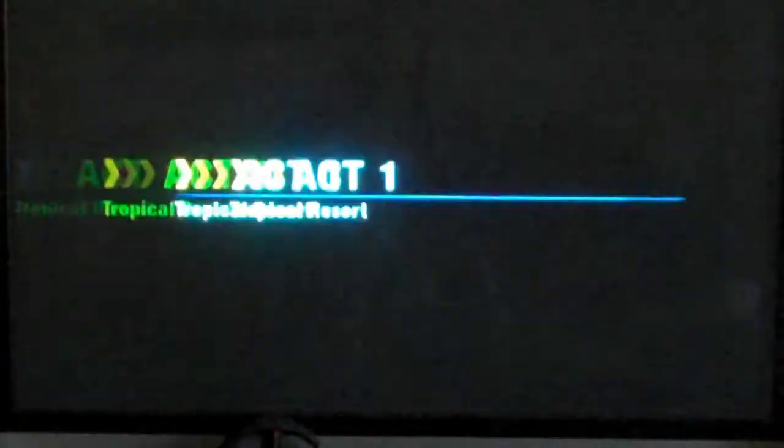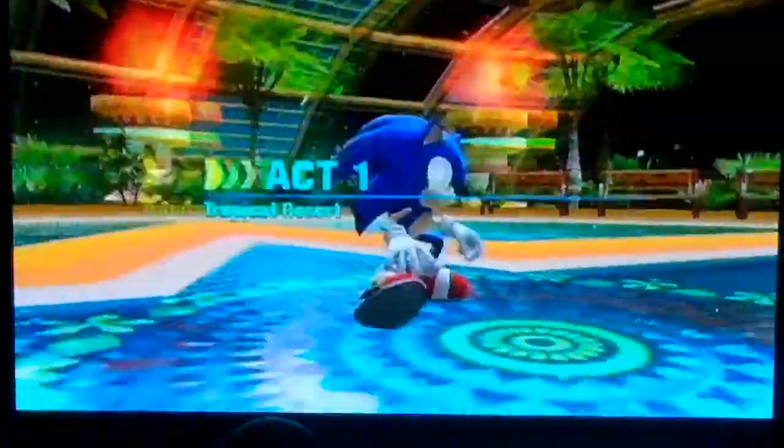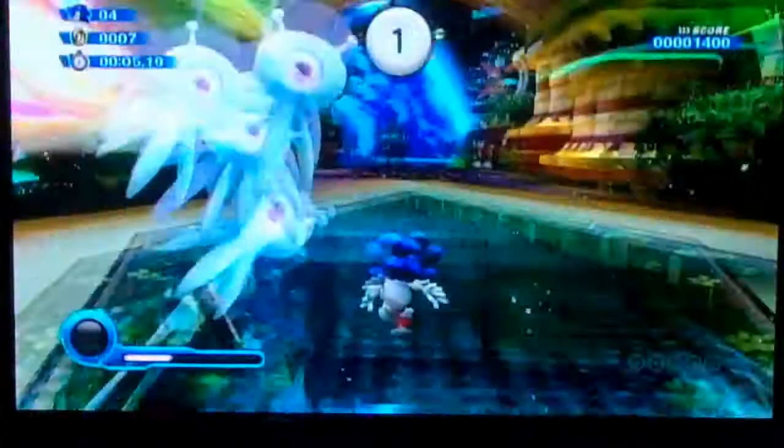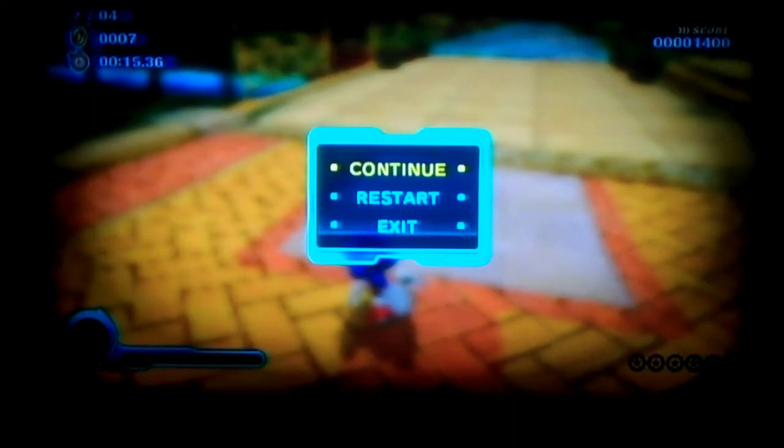Let's put the navigator on. Robert Glover Resort Act 1. Here we go. Oh my gosh, I don't really like using the remote sideways on this game. Feels odd. I'll get the nunchuck. Okay, I'm back. I got the nunchuck.